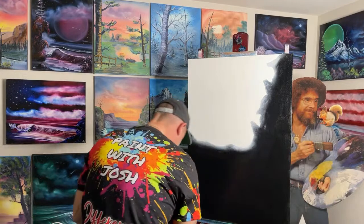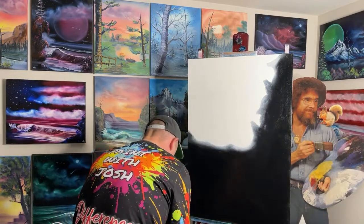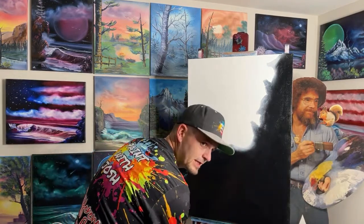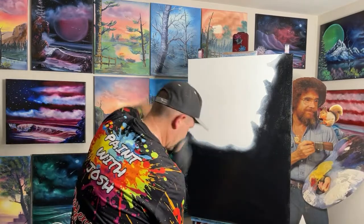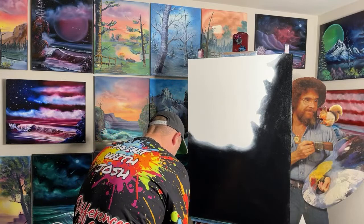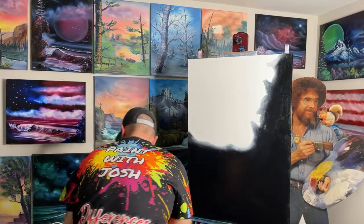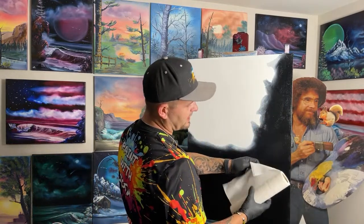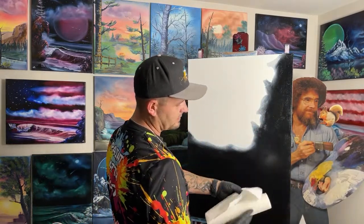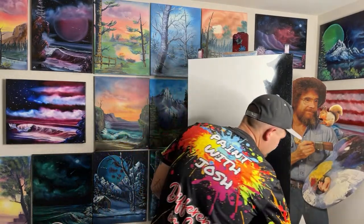We will use it later. All right. I always have a paper towel down here. You guys might actually even be able to see it this time. Normally we paint from like here up and you can't see anything below, but today it is what it is. Let's get our paper towel. Now you need one or two pieces of paper towel just to wipe off all the rest of that clear that we don't want to use.